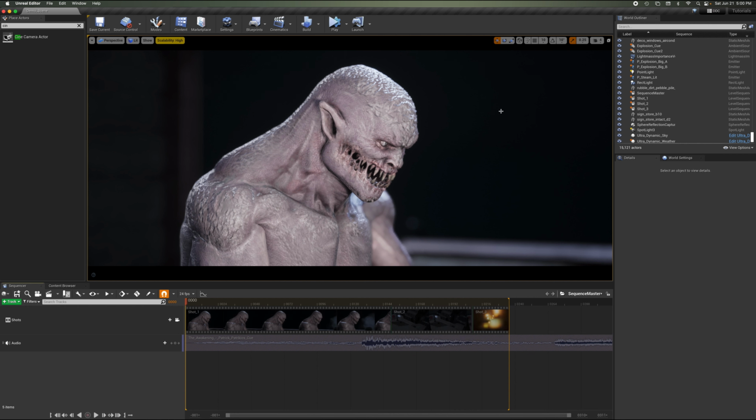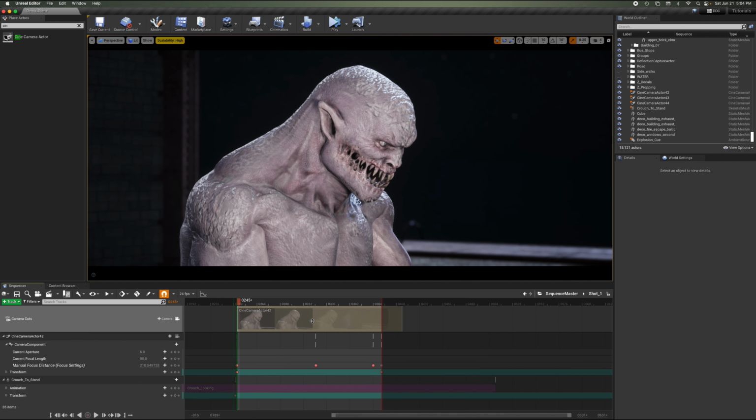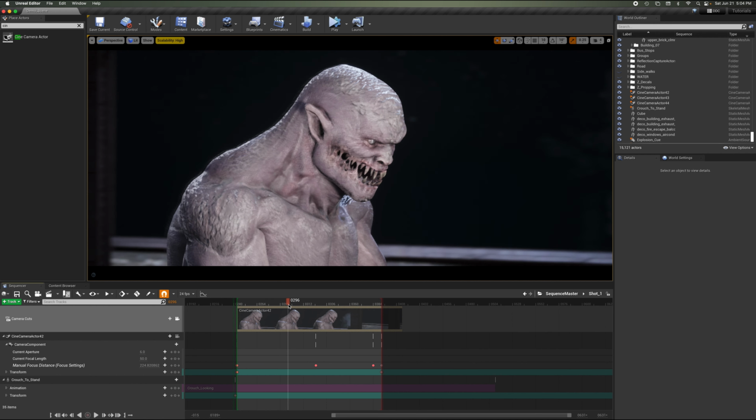I'm going to polish up these jagged edges from the bokeh, and then I'm going to turn on the water and the rain and the thunder, and you can see what it looks like. Okay, so I managed to polish that up, and in the process I realized what we were doing wrong with the focal length. Another tip: once you're in your master sequence, you can click into your sequences to edit them. So if I click on shot 1, I'm in shot 1, which is brilliant.